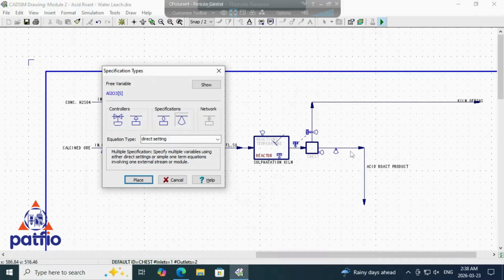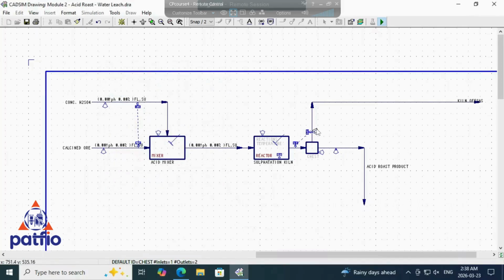Then the steam in this one I want to be 0. Now I need to specify all the other components, but I'll be specifying for this stream because I know this one is only steam, so all the other components will be 0. So I'll use direct setting on the multiple specification for this one, and everything is going to be 0.